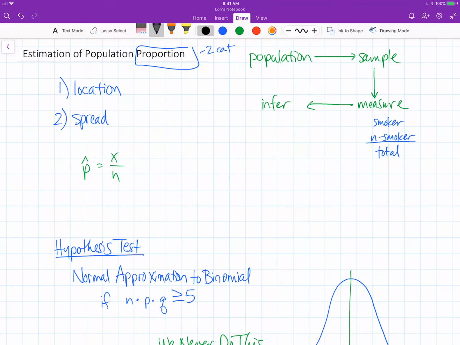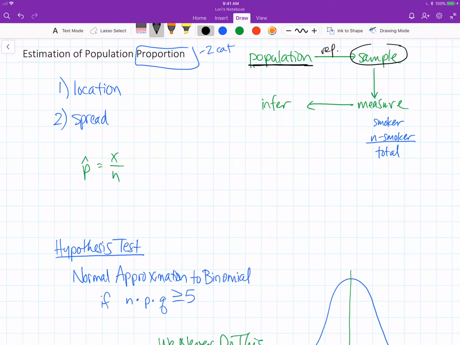Now, if you remember, any time that we're looking at data, we start off with some kind of population that we're trying to describe or measure. Because it's unwieldy to collect information on every single person in the population, we take a sample instead. We want to do this in some way that is representative, so this sample represents the population. Often that's going to be a simple random sample.